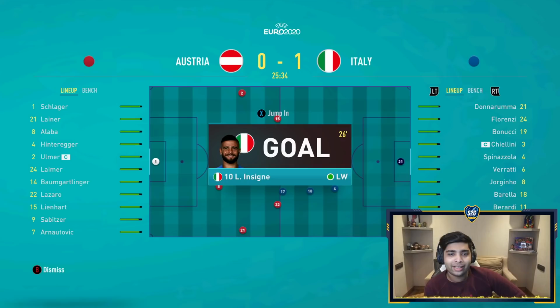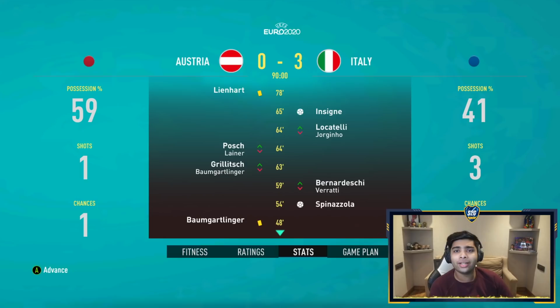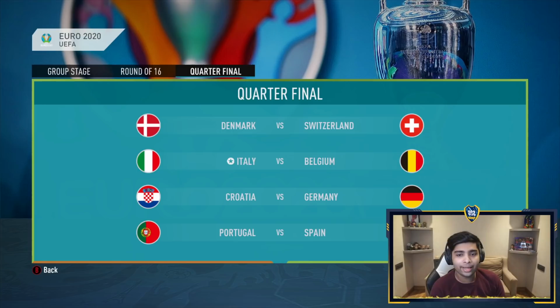I think if we jump the result now, we should... Oh, we get a 3-0 win. Insigne, Spinazzola adding to it. We go into the next round of the Euros, guys. Come on. Okay, guys. This is where the tournament gets serious. Denmark, Switzerland, Italy, Belgium, Croatia, Germany, Portugal, Spain.